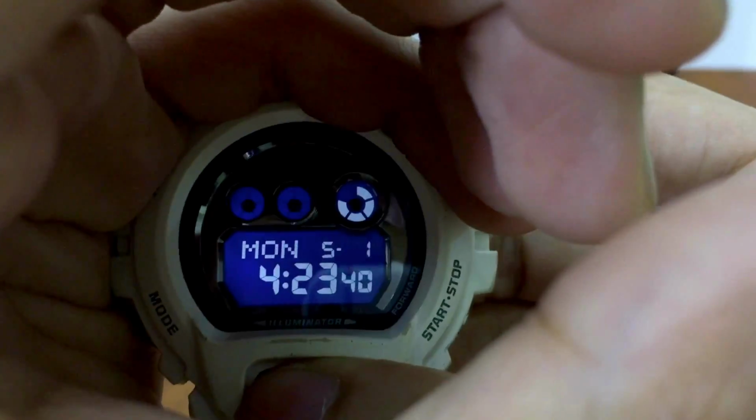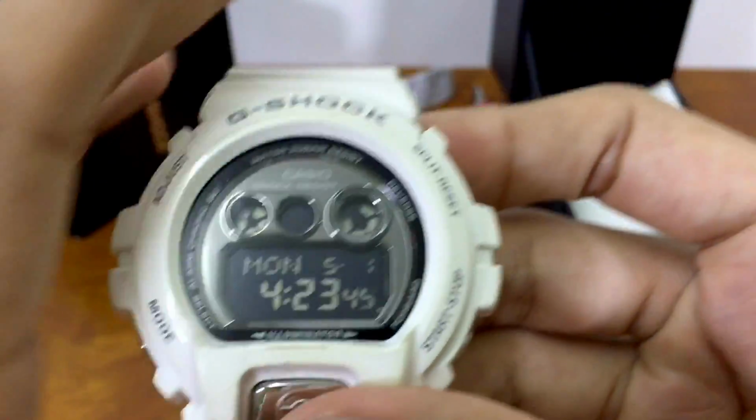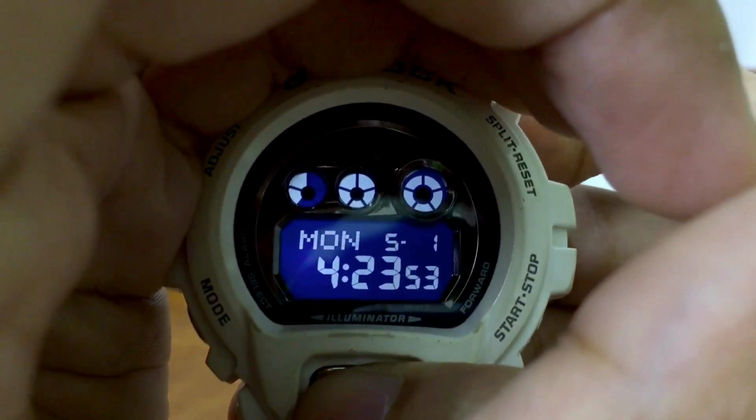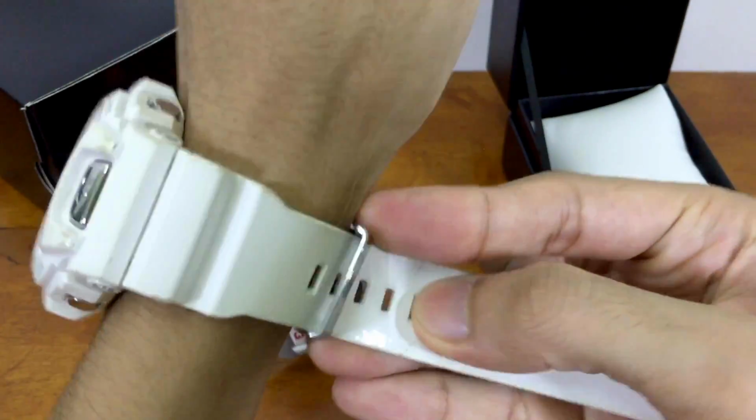And of course, one of the best things for the GD-X6900 series is the backlighting. Look at that. It's all just simple, white and dirty and very unpleasing to watch. But when you turn on the backlighting, man, look at that. Very awesome. Let's give you guys a quick wrist check as well.